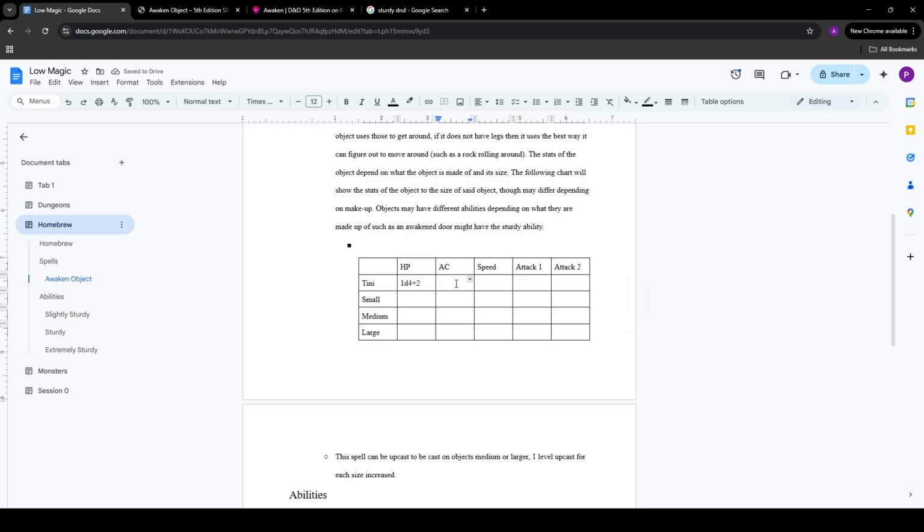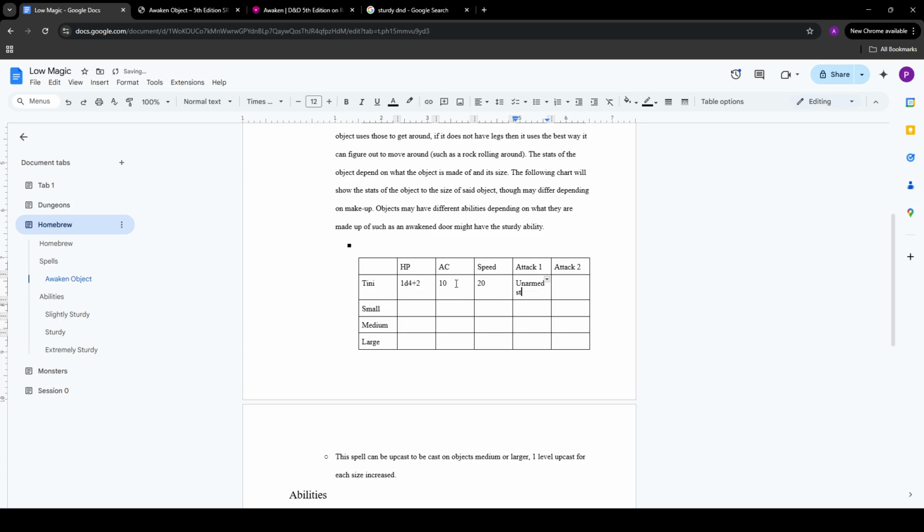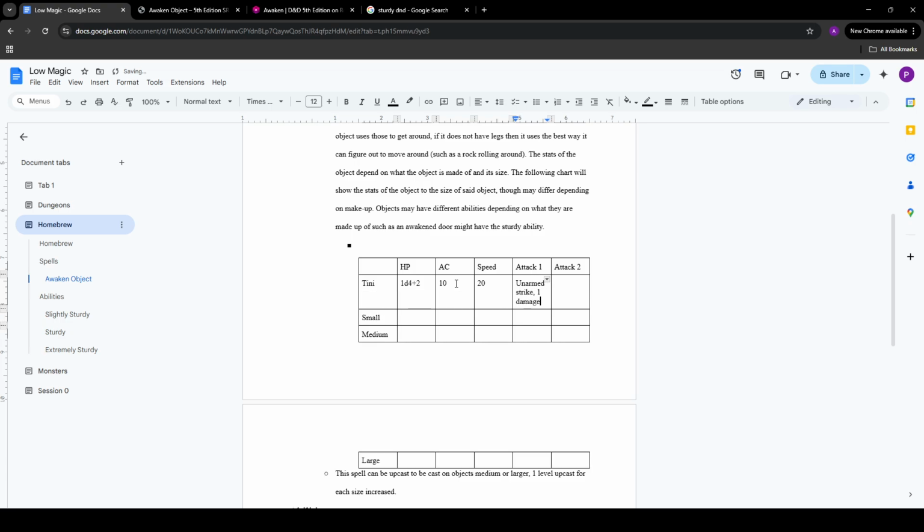AC average is going to be 10 because that just makes more sense. Speed 20. Attack 1: armed strike, 1 damage.